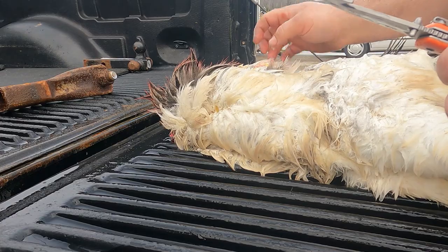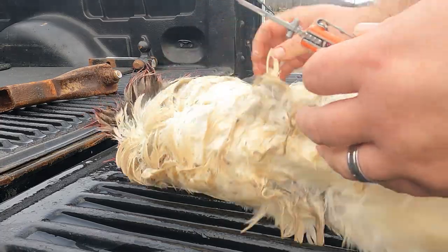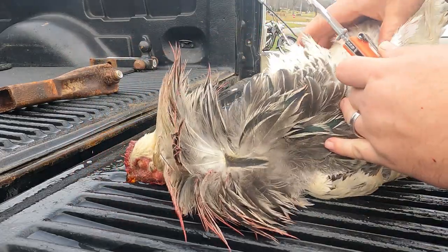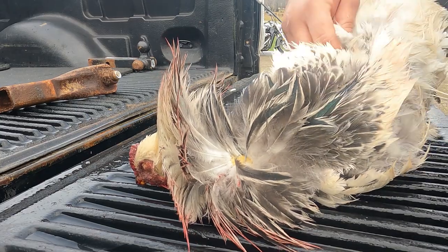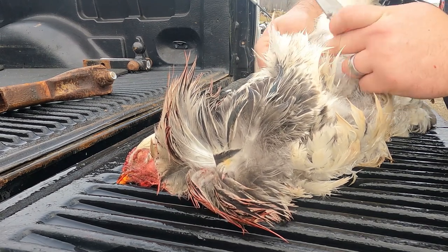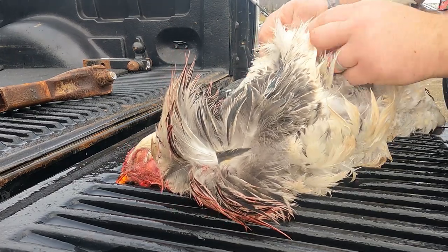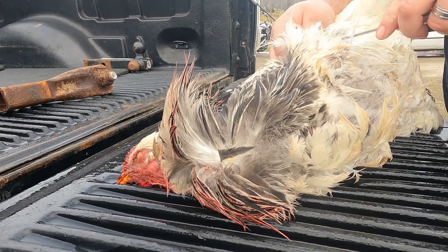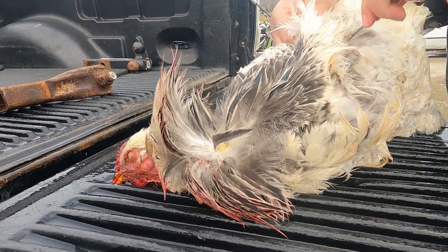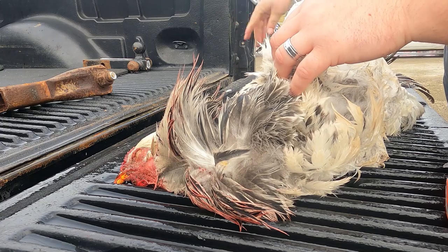So we're going to cut the breastbone, or the skin. We're going to cut the skin. We'll put the skin back just a little bit, enough to be able to get up under it, and then slice all the way through to where we can get this skin off. Like I said, we're going to skin it. And you're going to want to keep your hands wet.